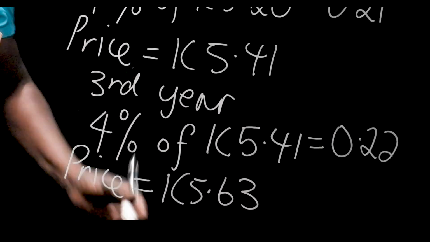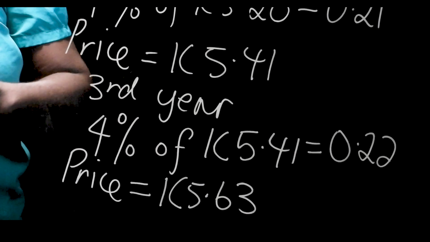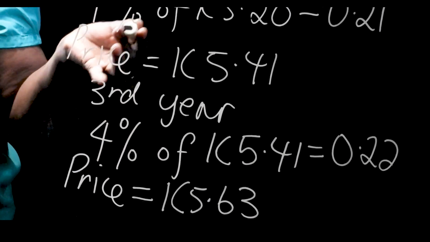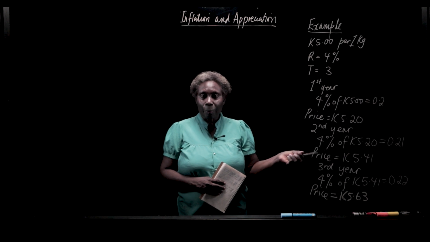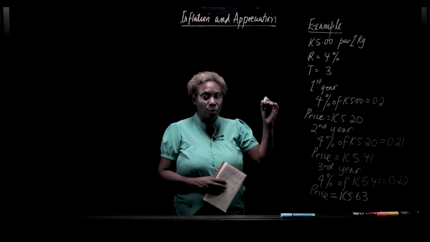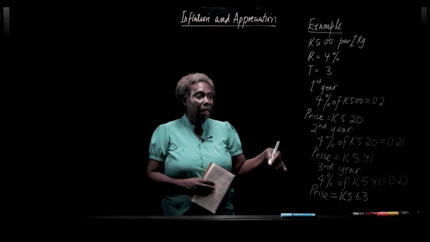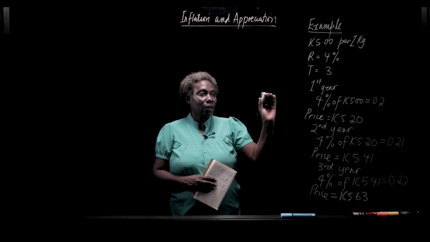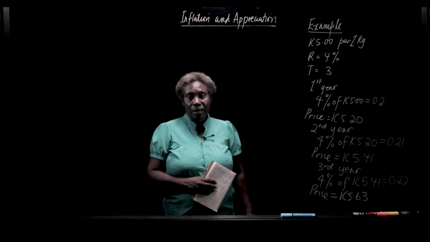From this example, you can see that the price of rice increases every year with inflation. And that is not only for a packet of rice, that is for all the goods in the store and also for bills, electricity bills, and also prices of fuel and everything else. So that is on inflation.